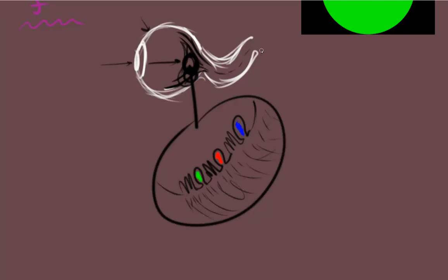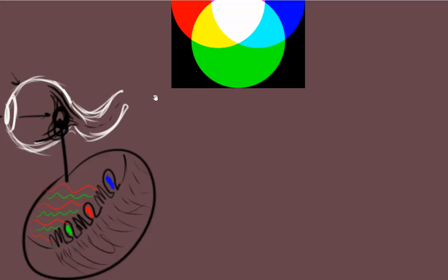there's either two ways that this could happen. There's red waves coming in, like so, and triggering our red cone, and some green waves coming in with a bit of a higher frequency, triggering our green cone, and this tells our brain, which we'll also make white, kind of white. That's a good brain, I think. Yeah. This tells our brain that yellow is being produced.